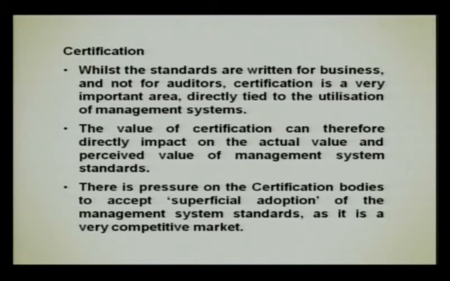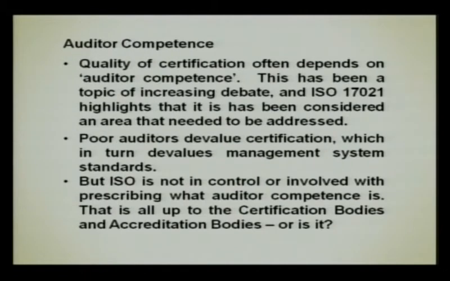So, there is a pressure on the certification bodies, so we need to accept superficial adoption of the management system standards, as it is a very competitive market. But in this kind of a market, what should the certification bodies do? Auditor competence becomes a key area, and the quality of certification obviously depends on how competent the auditors are. So, the certification bodies will have to focus on the competence of the auditors they use, and this has become a topic of increasing debate globally.